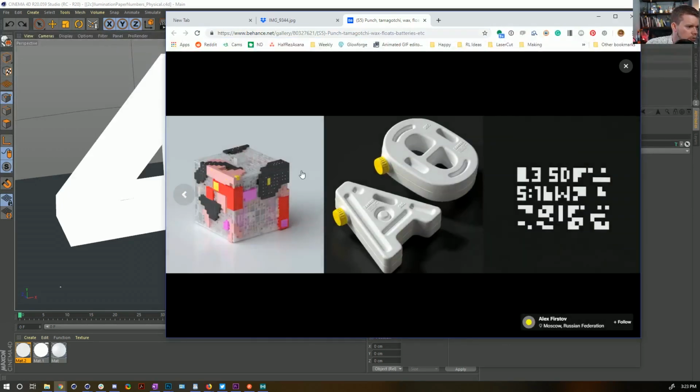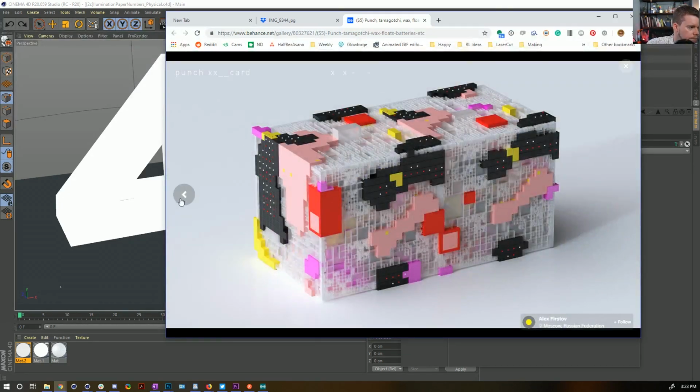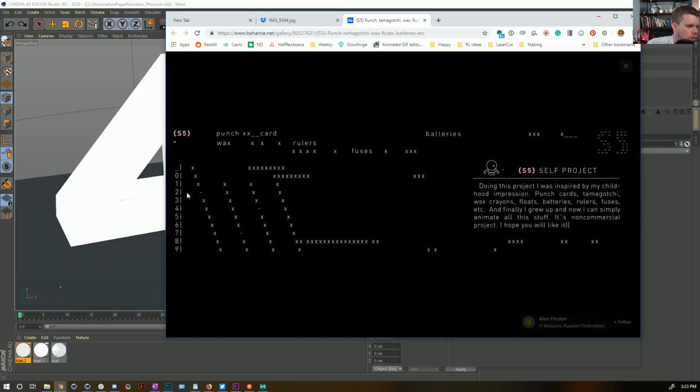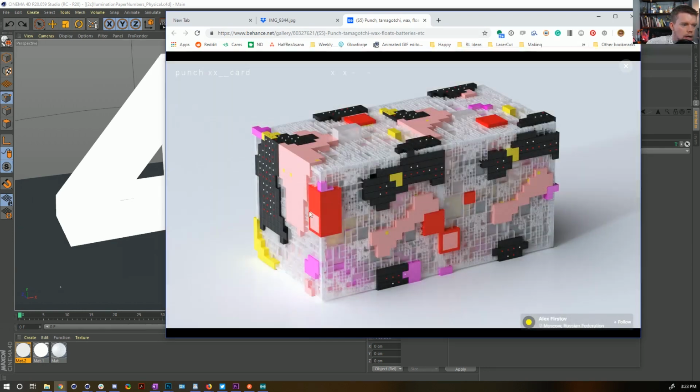What do we got? Well, first of all, there are two different things going on. Is that the description? Project doing childhood impression, punch cards, Tamagotchi. Okay. I mean, it's really cute looking.